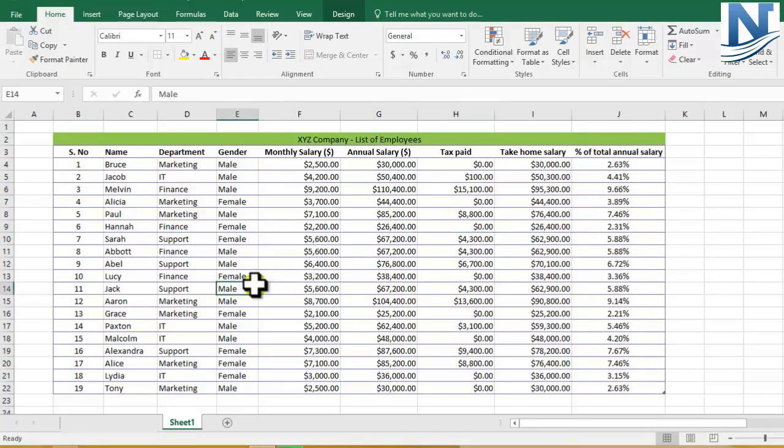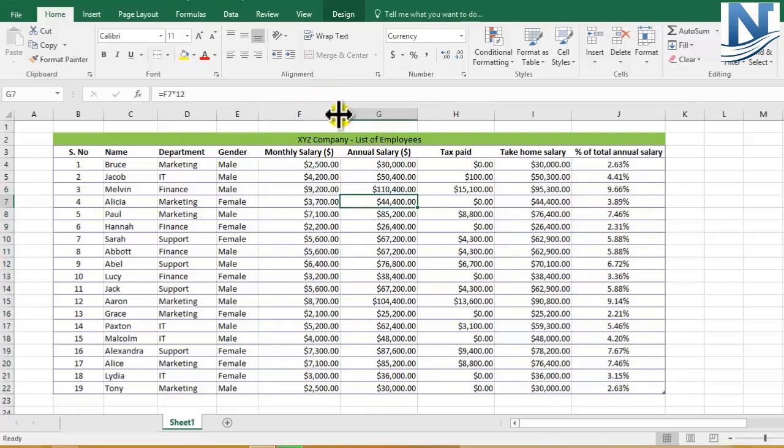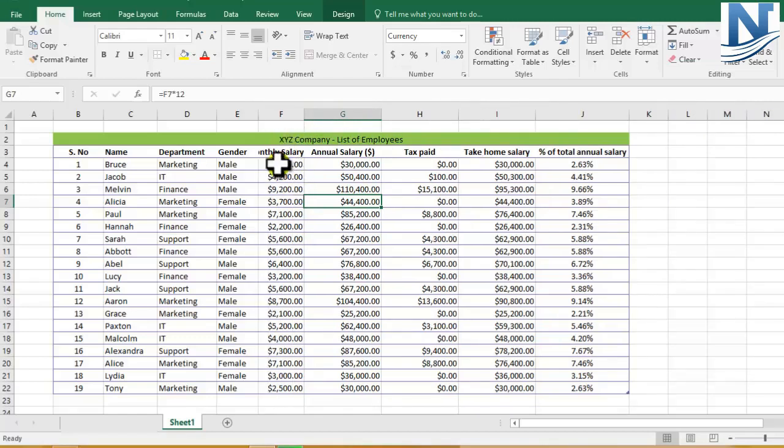Now let's include some format for the table, or before doing that, what we can do is decrease the width of this column because this is unwanted space. Can you see this particular space is unwanted? Here also this space is unwanted. So I'm just going to reduce the width of this column. I'll keep my mouse at the intersection of columns F and G, and drag it to my left. And yes, this much space is enough.